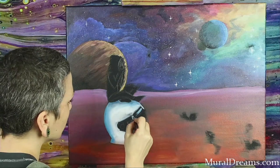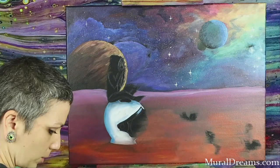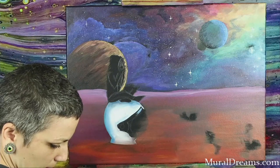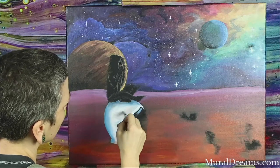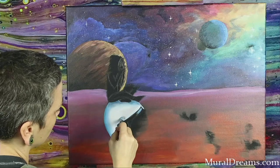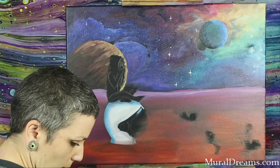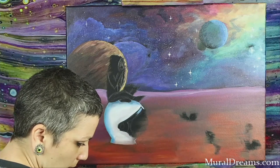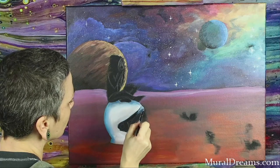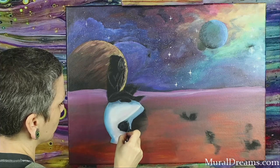Brought more white in here, though I really didn't want the helmet to be just pure white. I wanted to have a little bit of color in there, just like an off-white. But it's still workable, and I actually want the helmet to look a little old. Maybe we'll even put a crack in there to show signs that maybe somebody lost it a while ago and it's been a relic for other civilizations to find and play on. Have a whole story going on, folks.